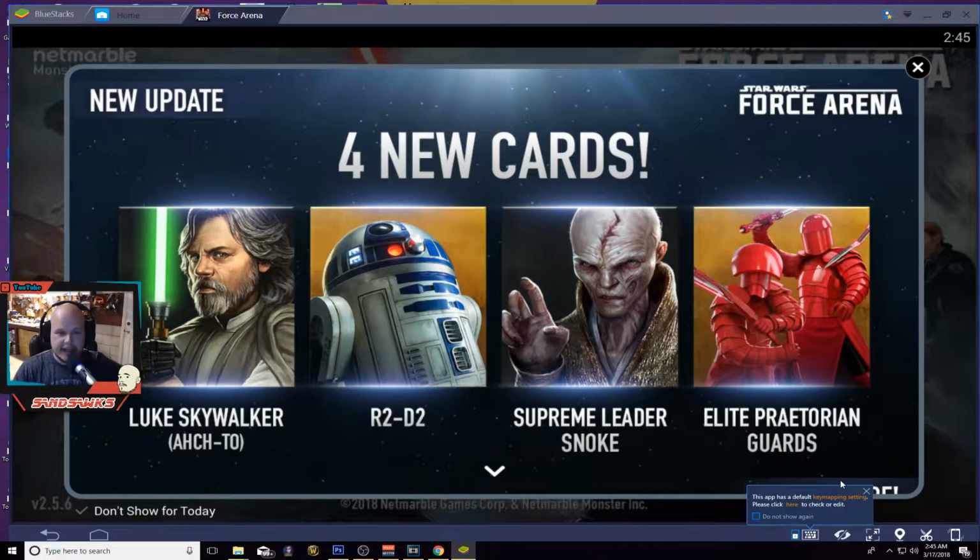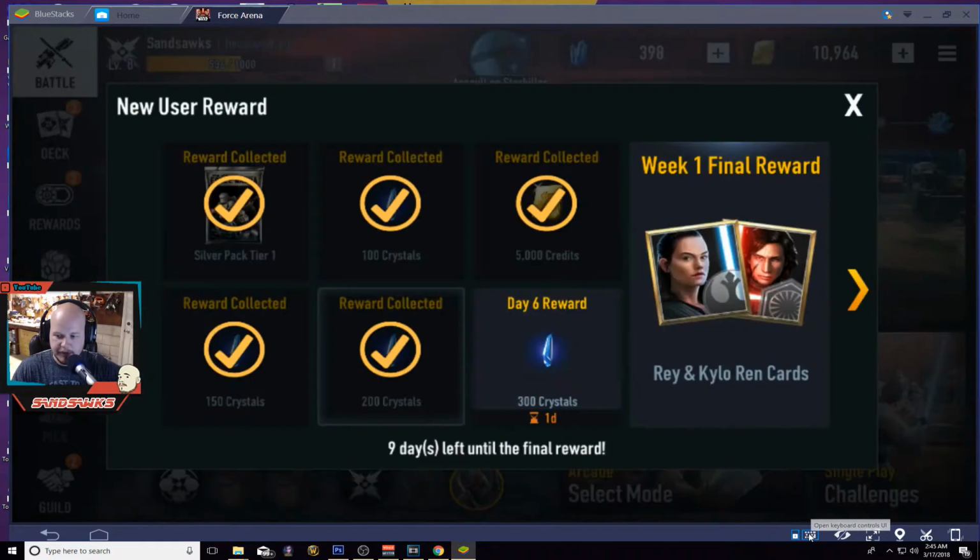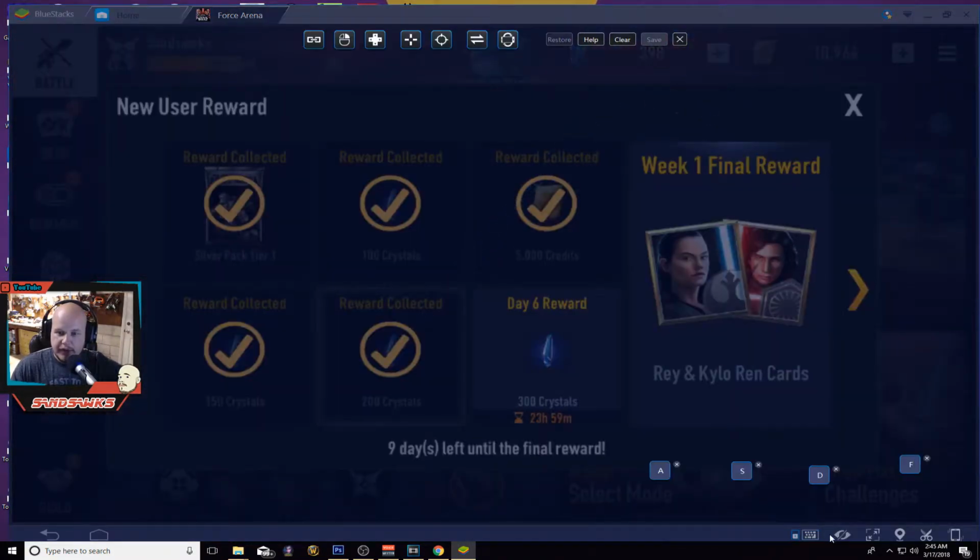So any game that you play, you can manually set up key bindings in any way you want, and I'm going to show that to make it make a little bit more sense here. So let's close these pop-ups, and what I'm going to do is hit this keyboard icon down here in the bottom tray, and once I do that, you can see the screen kind of faded to this dark blue, and it has these little boxes down here with letters in them, and those are places where I've set up key bindings already before.